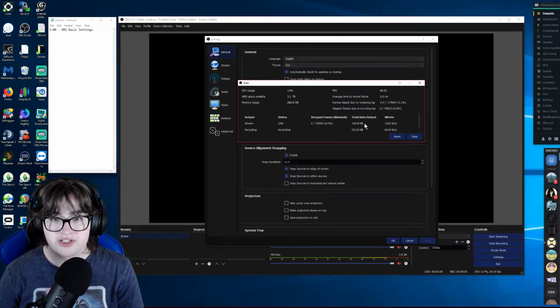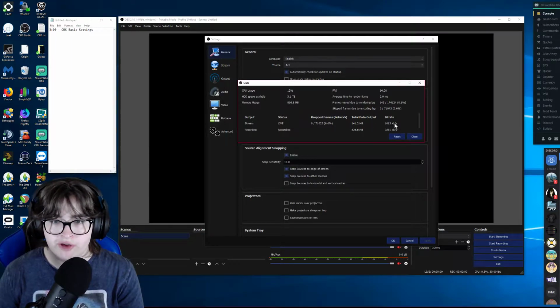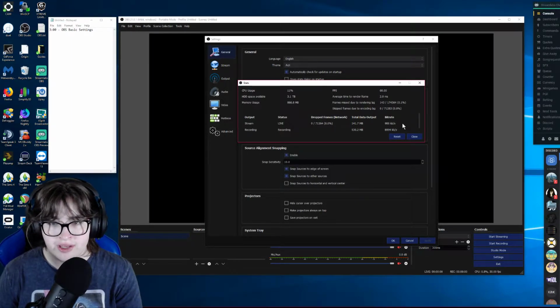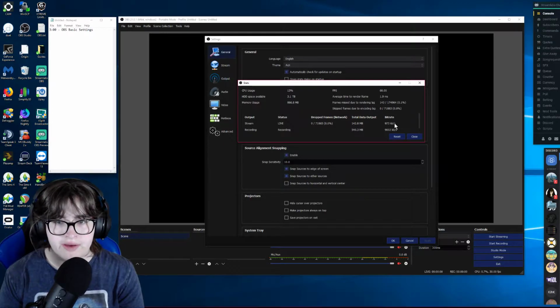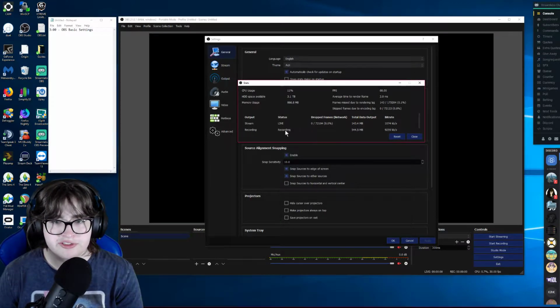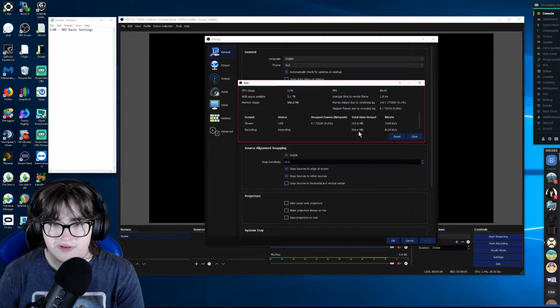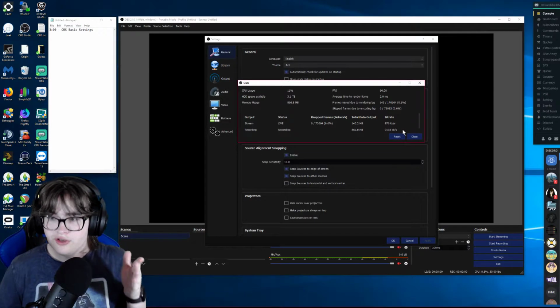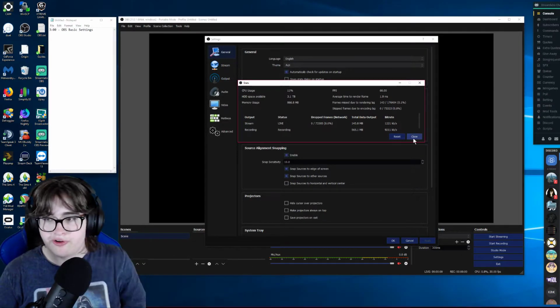Total data output is obviously how much data you've pushed in total. And the bitrate is your current bitrate. So because I use QuickSync, it doesn't run on a constant bitrate. It runs on like a variable bitrate. So I'm only pushing about 1,000 kilobits per second right now. And I'm recording as well. So that says that it's recording. And so far it's captured about 550 megabytes of recording files. And it's doing it at about 9,000 kilobits per second because I'm using NVENC, and I've got that set to a variable bitrate of 25,000, which means it'll go anywhere from 0 to 25,000. We'll go into that a little bit later.